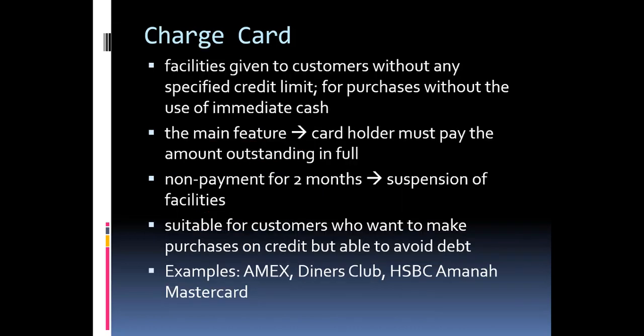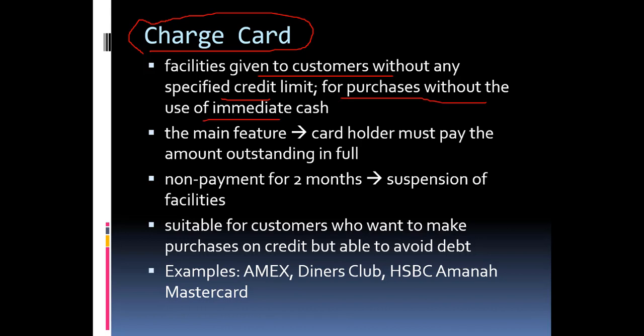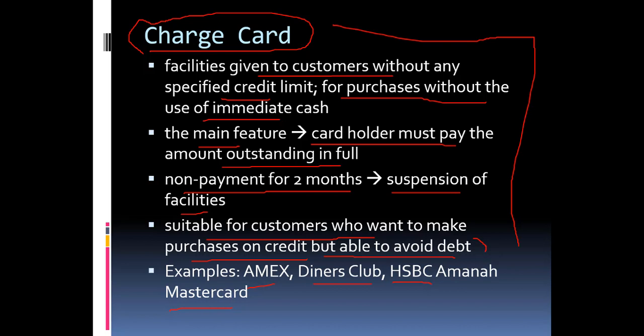And then the second, we refer to the charge card, which is the facility to customer without any specific credit limit for purchase without the use of immediate cash. And then the main features, which is card holder must pay the amounts outstanding in full, non-payment for 2 months will result in suspension of facilities, and it is suitable for customer who want to make purchase on credit but able to avoid debts. Example, charge card, Amex, Diners Club, HSBC Amanah, Mastercard. So this is the category of charge card lah yang dikenakan berdasarkan apabila membuat pembayaran melalui kad, dia ada charge yang dikenakan berdasarkan kepada specific credit limit, and also for purchase without the use of immediate cash.